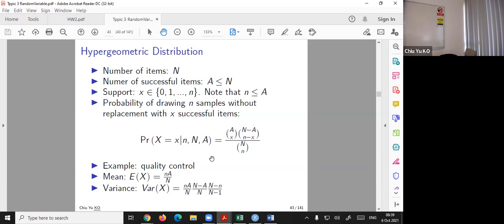So what we're going to do is calculate the probability of success, 9 out of the 10 you sample, given 100 machines with 99 good. In that case, you can calculate the probability of this claim and evaluate whether he's cheating or not. If this is so impossible, then you will not believe it. But how to test a claim, we talk about this in topic 5 or 6, hypothesis testing.